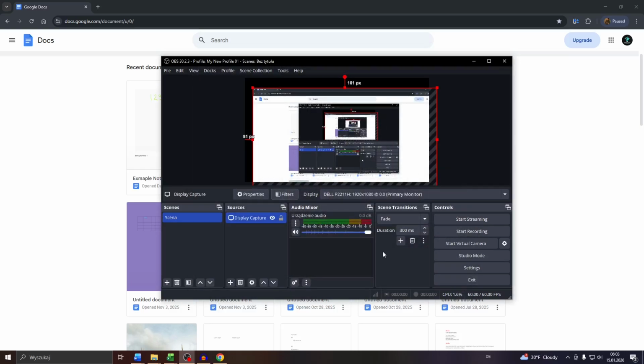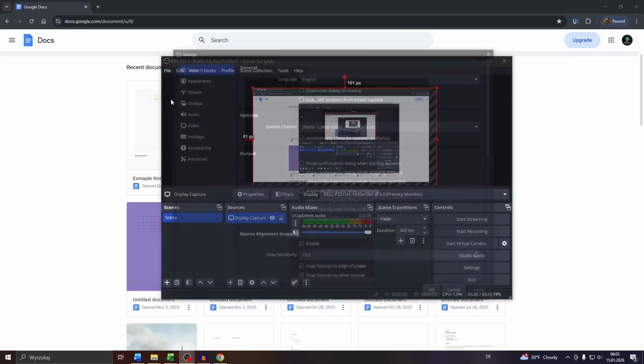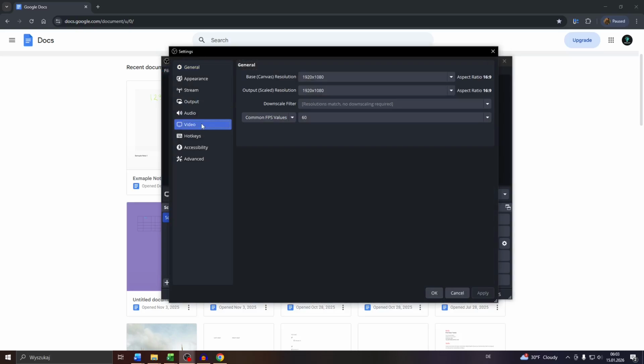That's step number three. Step number four would be to navigate to your video settings. So to do that, click into File here, select Settings, and from there navigate to Video. And from here, simply select a lower recording resolution. For me, it is set to 1920 by 1080, as you can see, but you can always lower your resolution to one of these from the drop-down menu, like 1280 by 720, and do the same for output.